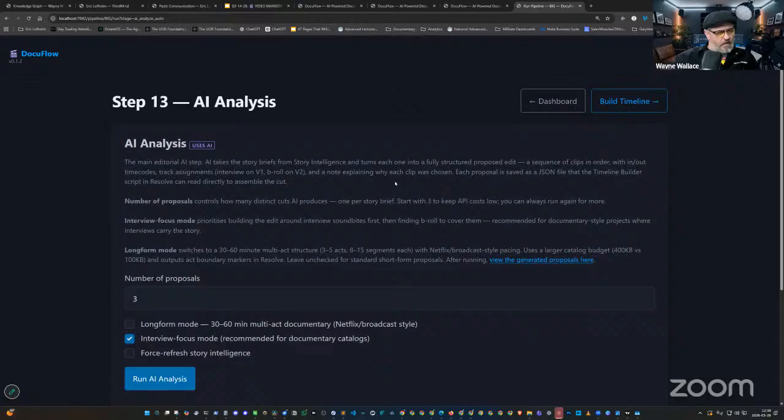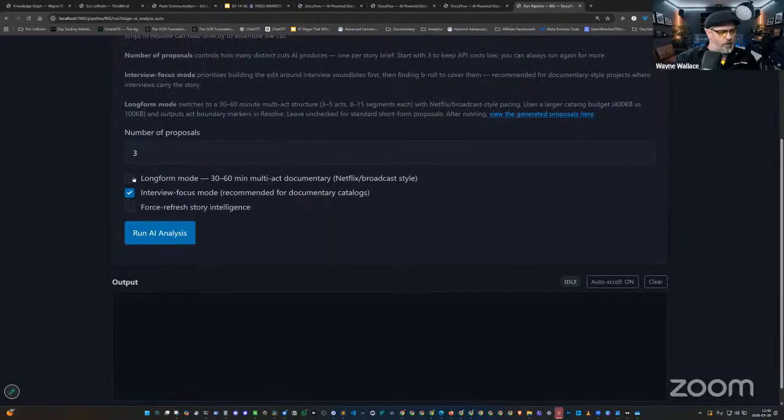And down here we can choose if we want long form mode or interview focus mode. So we're going to choose some different options here.